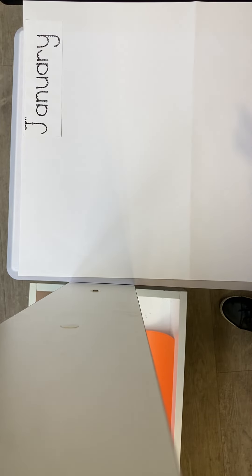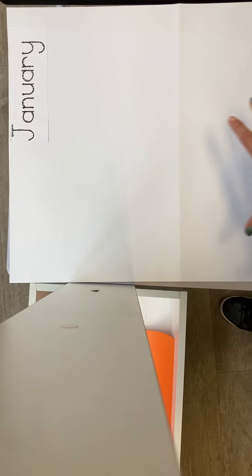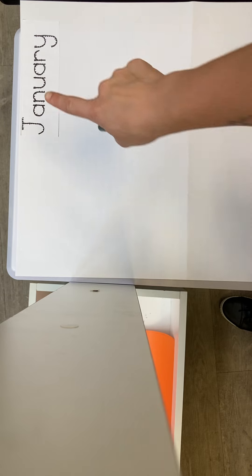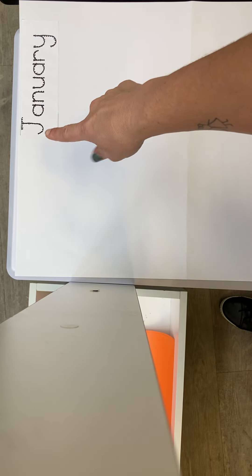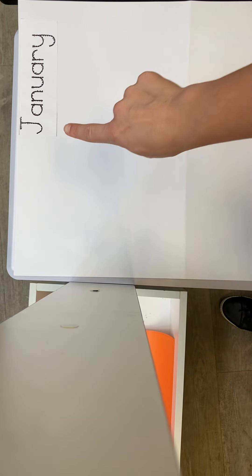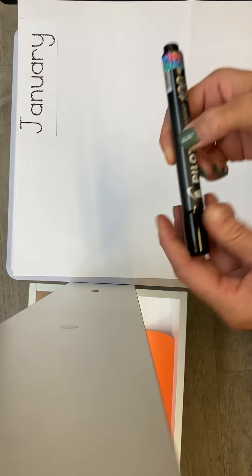For today's activity for our body image, you're going to take your big body image paper — the paper that has the blue leaf and the yellow leaf attached to it. You're going to open it and make it like a door, putting it in the shape of a door. At the top you will see a word that says January, because that's the month we're in at the moment.